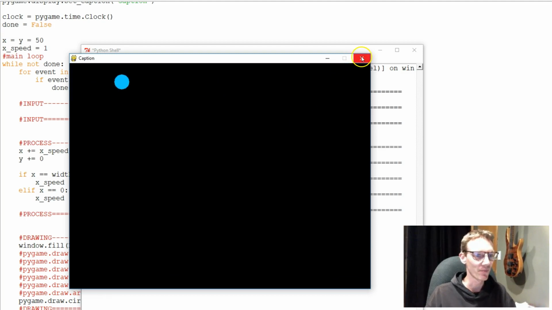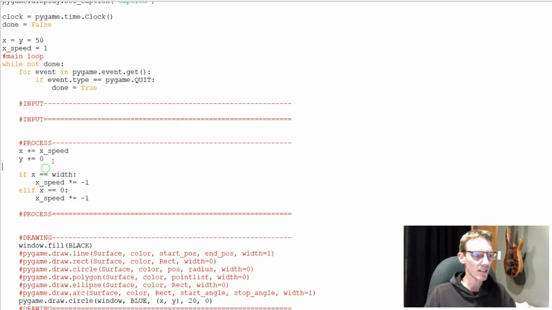Hooray, we're winning. Now you can see that it's bouncing in the middle, and that's because x is actually the very middle of our circle. See how it bounces in the middle there? That doesn't quite look right. The radius of our circle is 20, so when we get to the width -20, so if we're 20 before the width, the center of our circle will be 20 before the wall, which means the edge of our circle will be right at the wall, and it'll look like the ball's bouncing off of the wall.